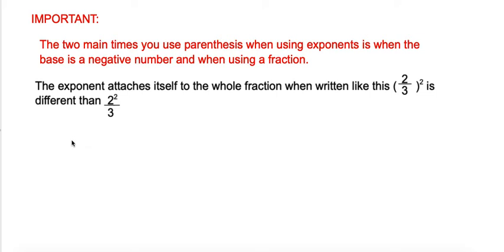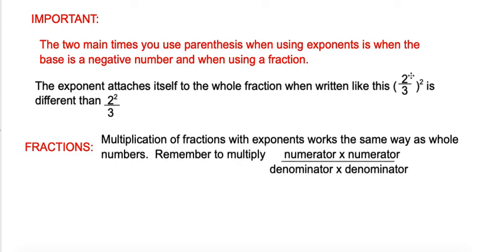Okay, so with fractions, when you're calculating the value, you multiply the number that is attached to the exponent repeatedly the same way you would do any multiplication of fractions, where you multiply numerator times numerator and denominator times denominator. Let me show you this first value here. This is the quantity 2/3 raised to the 2nd power. If I wrote that out, it would look like this: 2/3 times 2/3. Multiplying numerator times numerator, you get 4. Multiplying denominator times denominator, you get 9. So this is the value of the quantity 2/3 to the 2nd power.